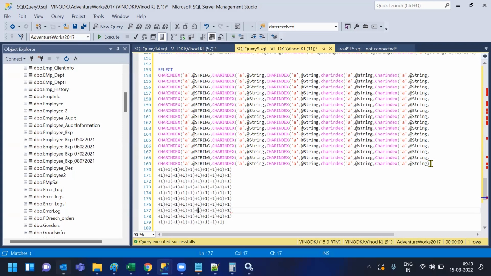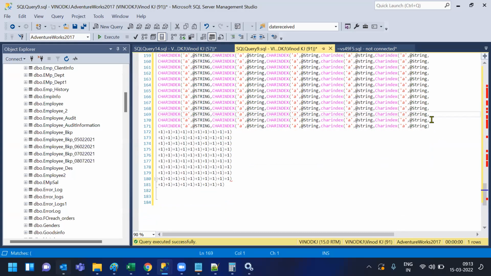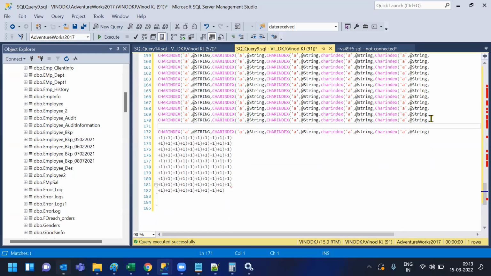There are only 80 CHARINDEXes. 80, yeah? Okay, that's why it is throwing an error. 20 more should come. This is 10. Will it be fine now?